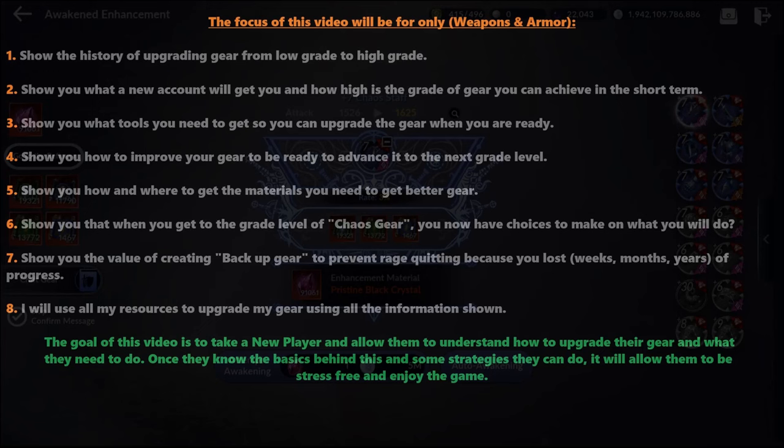I'll show you the value of creating backup gear to prevent rage quitting because you lost weeks, months, or even years of progress. I have countless people and friends I knew who enjoyed this game. They rage quit because they just lost so much time, and I want to prevent that. It's called backup gear. I'm sure you know what it is, but we're gonna cover it.